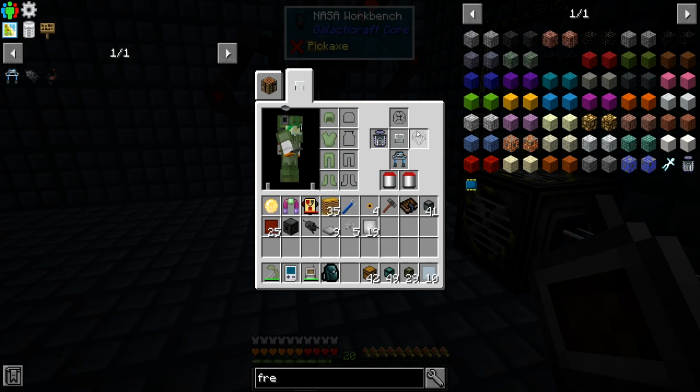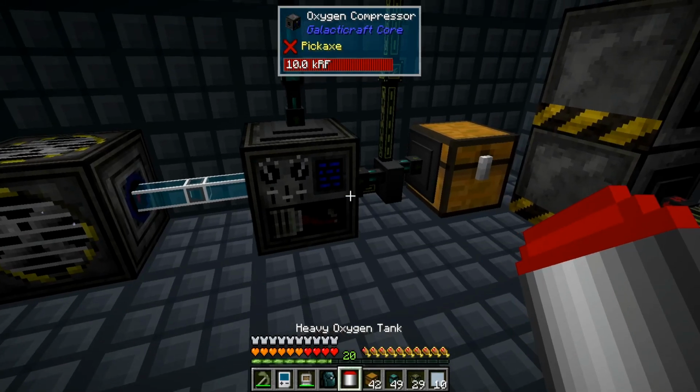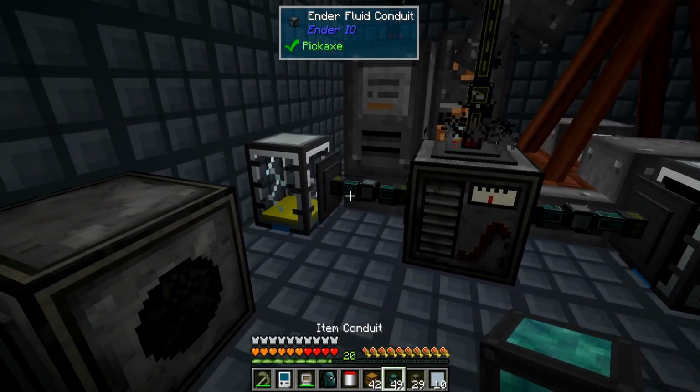Parachute, I can fly. I don't need it. I don't know what this one is. I'm going to have to look this up. But anyway, we've got all these sorted. That's nice and ready to go. Cool.